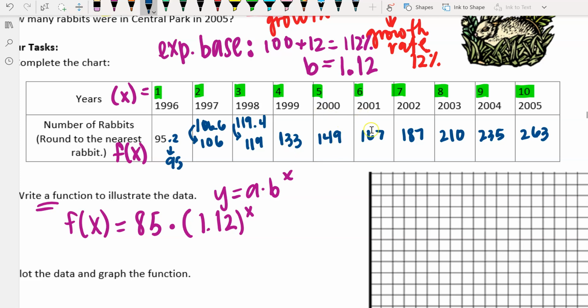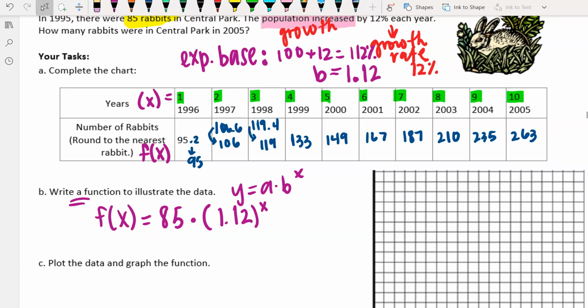So you're going to do that for all of these, okay? Because you can't have parts of an animal. I mean, you can, but they're not counted as living beings. It's still considered an animal. So you're going to round to the nearest whole number you have. Okay, so take a minute, check your numbers. If you need to, pause.